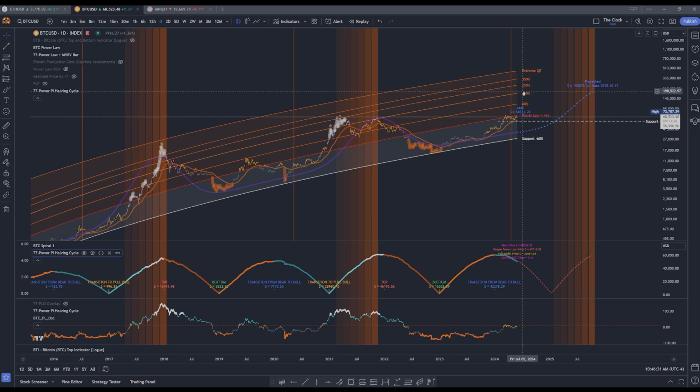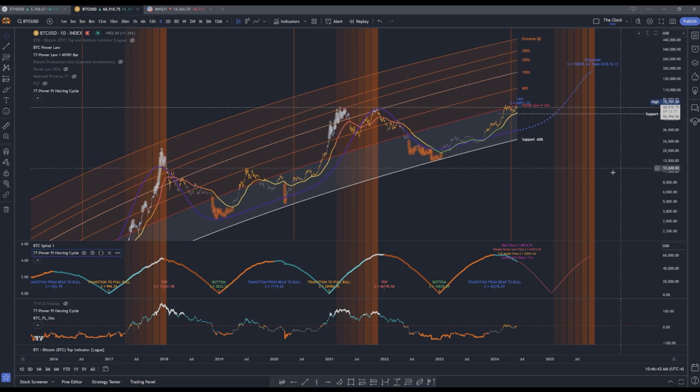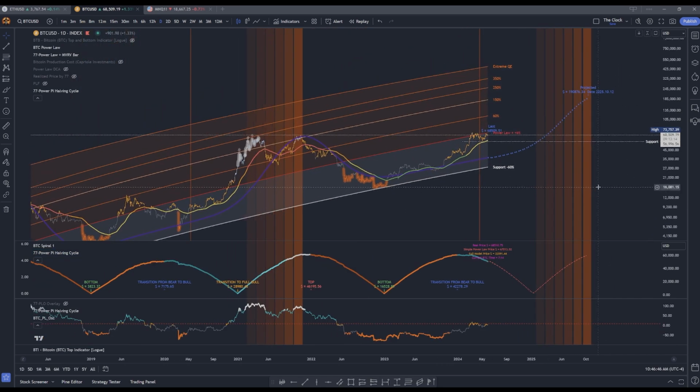Basically, I tried to make my chart look like his power law daily update chart. So basically trying to look at everything the same all across the board for a cycle view of things. This is not really meant for a day-to-day idea of what's going on. It's more that I'm only looking from top to bottom, bottom to top. That's what I'm really trying to dial in on by doing that.